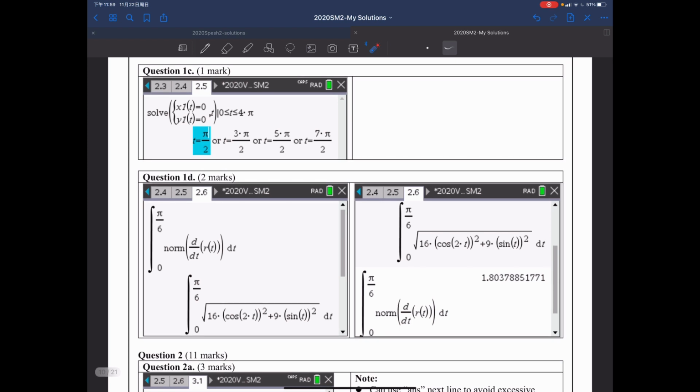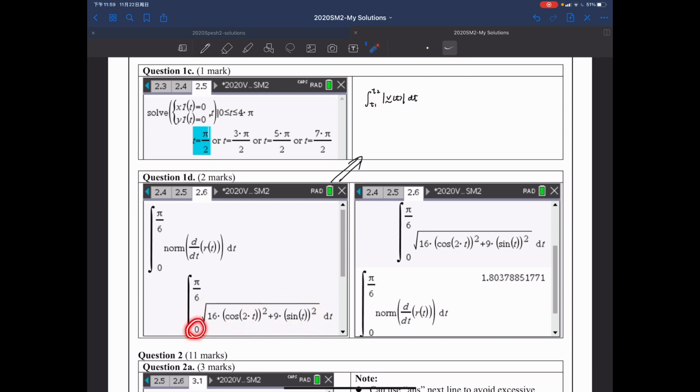Finally, I want to express the distance traveled by the particle along the curve. So we want to use the arc length formula. Probably I should write my solutions here. The arc length is the integral from t1 to t2 of your speed, not velocity. Here I used a very handy command again, norm. I'm taking the magnitude of the velocity, so here you should have your speed function of time.